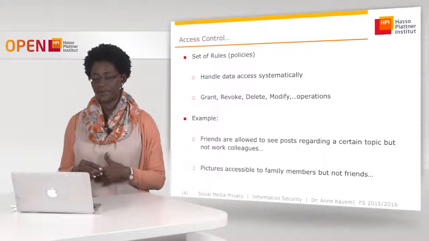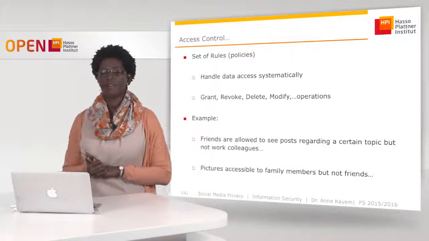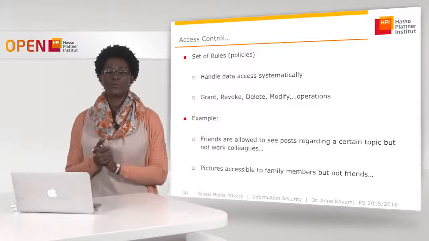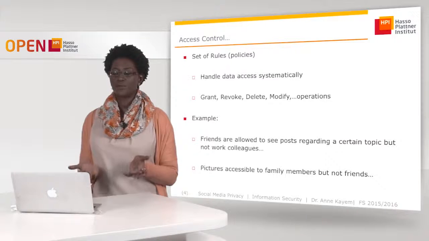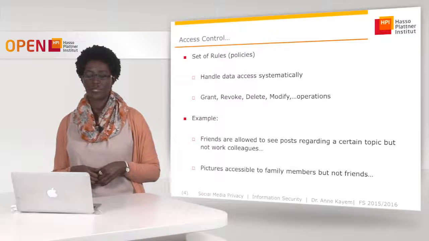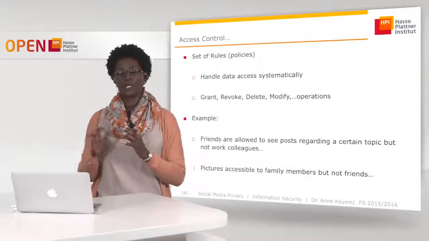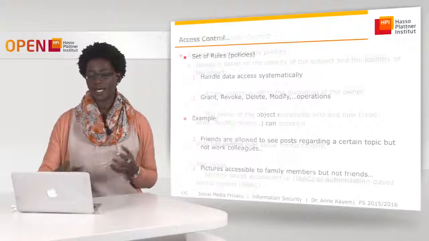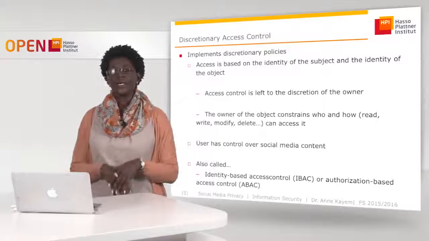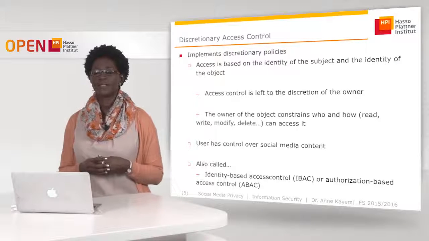So, for example, what you might do is to say, on Facebook, that certain users who are your friends are allowed to see pictures about you with your family. But other users who are, for example, your work colleagues are not allowed to access this information. And therefore, you need to have segments or compartments in order to put users into these different categories in order to avoid overlapping access.